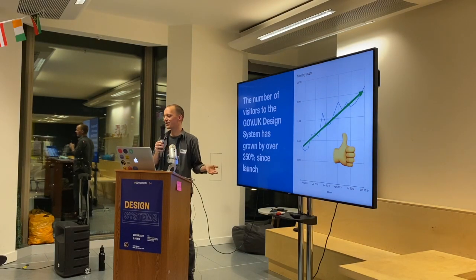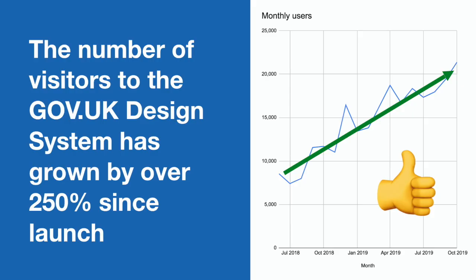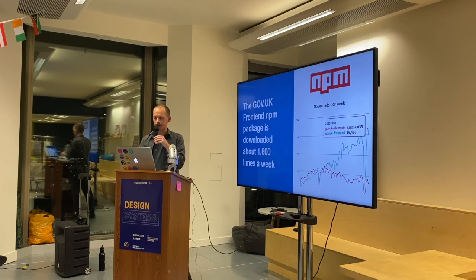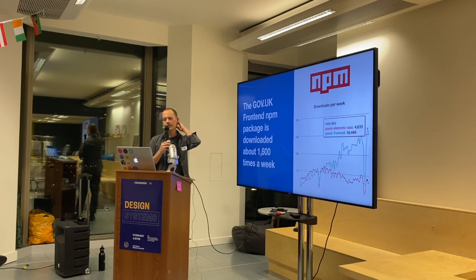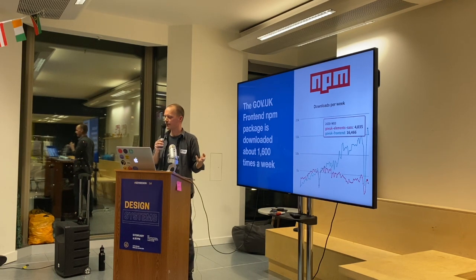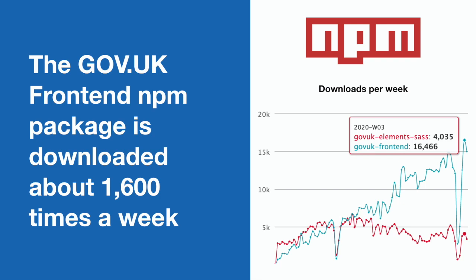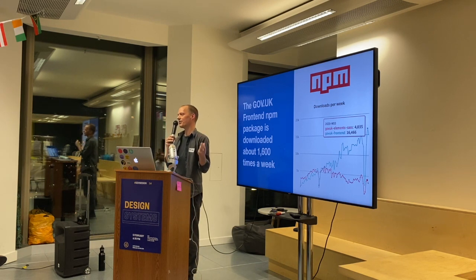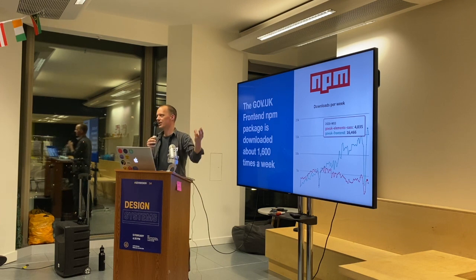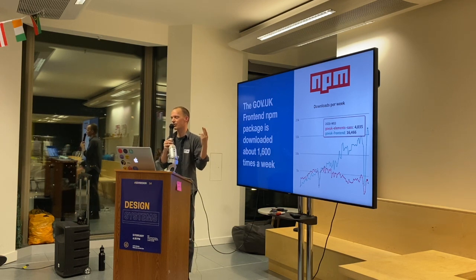So website traffic can show us general trends in growth, but it doesn't really give us any information about absolute usage. The second thing we try to look at is the actual code that teams are deploying. The first place we looked for that was NPM. NPM stands for Node Package Manager, and that's where the GOV.UK Frontend code gets packaged up and distributed so that teams around the country can easily reuse it. Every time a team deploys some of their code that uses our code, we get to hear about it on the NPM website, so we can track that happening.